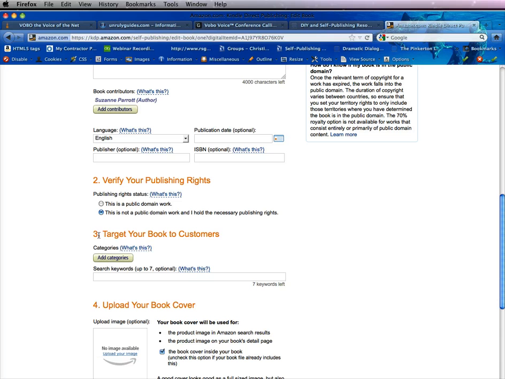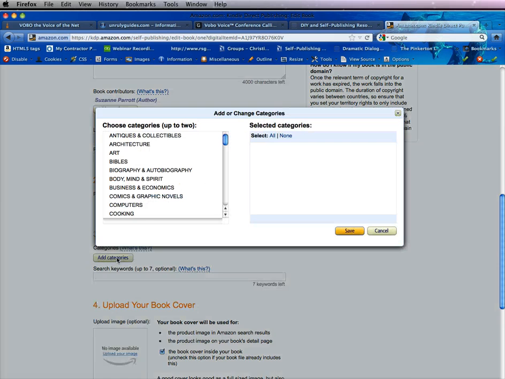The next section is where to target your customers. Now this section is kind of tricky because if you've ever looked on Amazon.com in different categories, you will all of a sudden notice that these categories that they provide here are not the same as what's in the store. There is a trick to get around that, and I can tell you that in a moment. But if you want to search through the categories, this also has another weird quirk which really bugs me, but you can get out of it too.